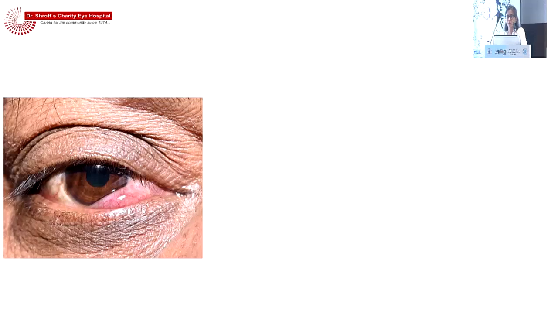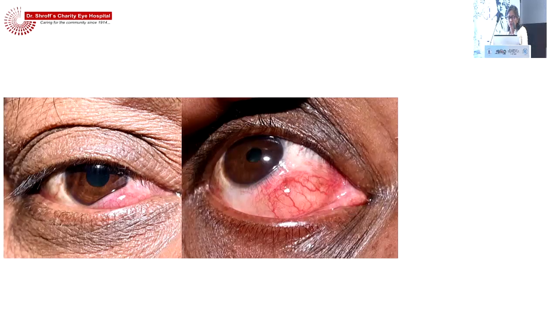So what do you think is the diagnosis in this gentleman? He has these recurrent episodes of irritation and watering from the eye, and all we see is this small fold of conjunctiva, almost like a conjunctivochalasis, but localized medially. What do you think it could be? All right, so this is the picture of the lesion. So this again looks more like a subconjunctival lesion. It's not very pink; there is a yellowish tinge to it.